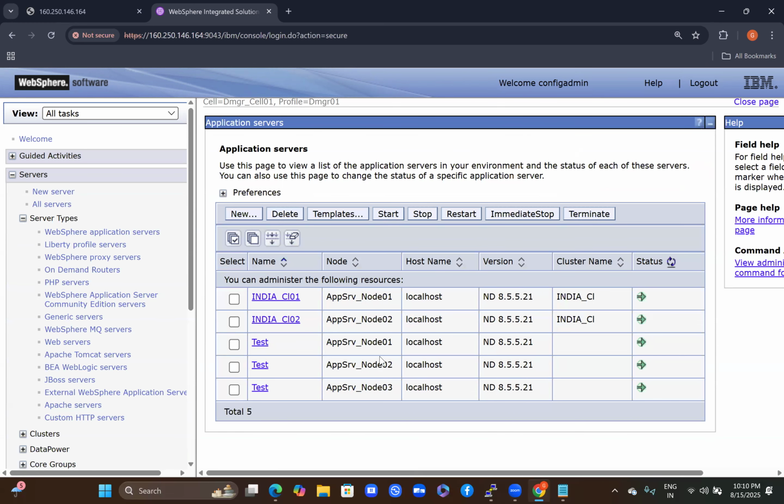This is also supported. I will create n cluster members in existing clusters.